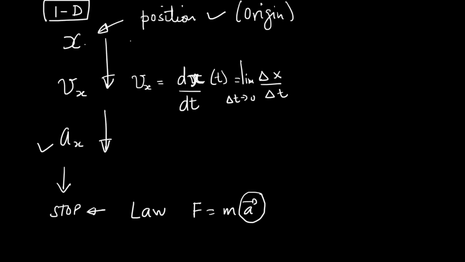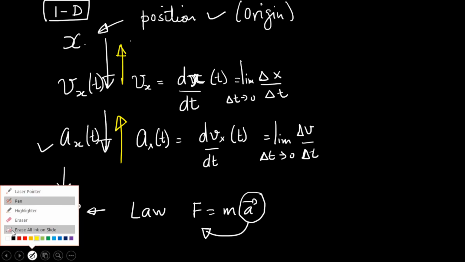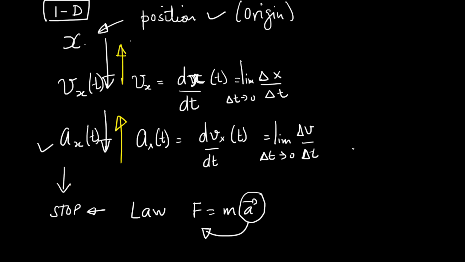This by the way is instantaneous velocity, so therefore we say v is a function of time, a is a function of time. What about ax? This is dvx over dt. If you want, you can write it like this, and it's easy to understand what we're trying to say. There's a change in the velocity depending upon the time interval, but we try to keep the time interval small. Now you get this itself from the law, and you do know how to go backwards. That's the end of the story, right?